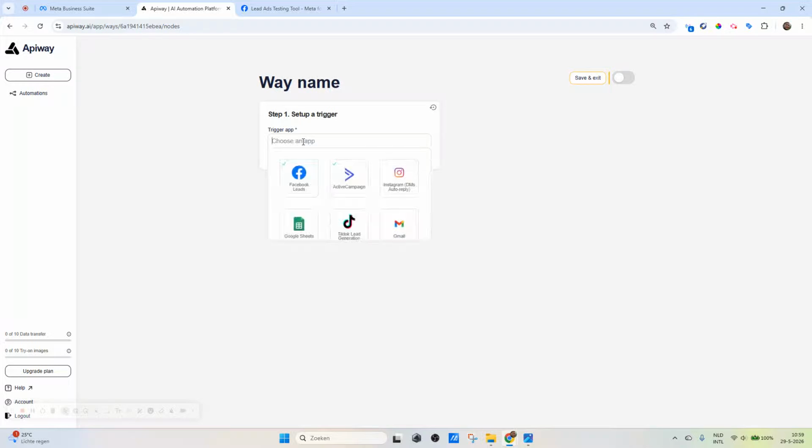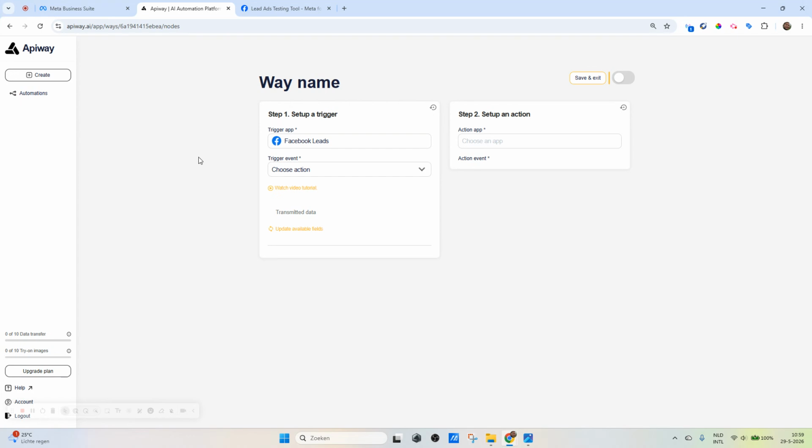I set up the trigger for Facebook leads and create a new lead. Select my page on Sobraco, select the form, it doesn't matter which one. Update fields, of course, it says no data because I need to test it first.